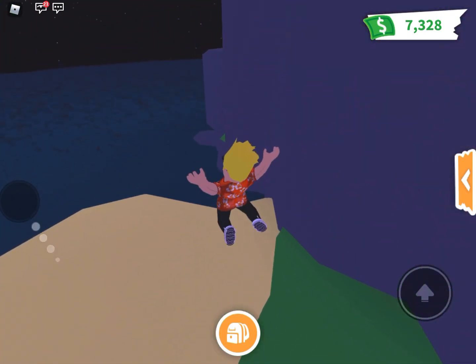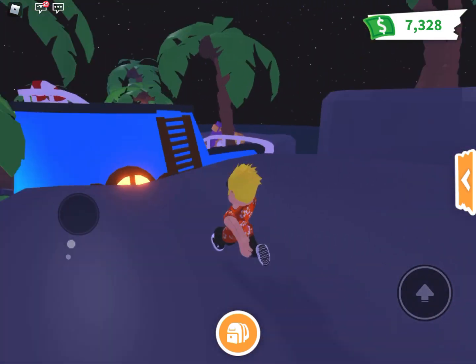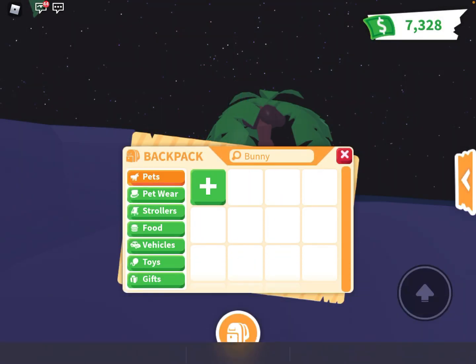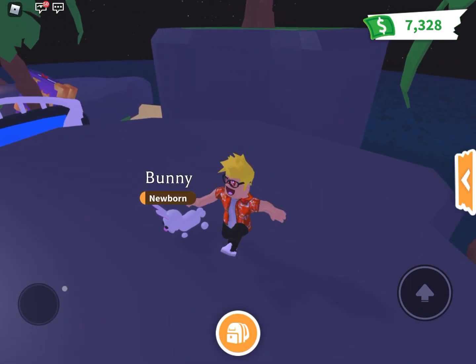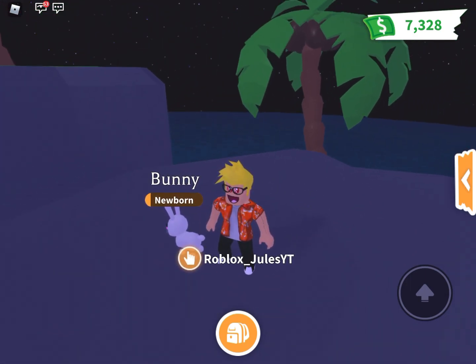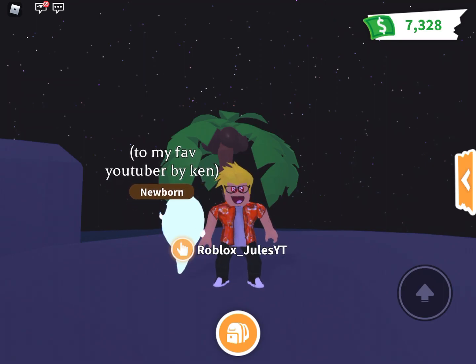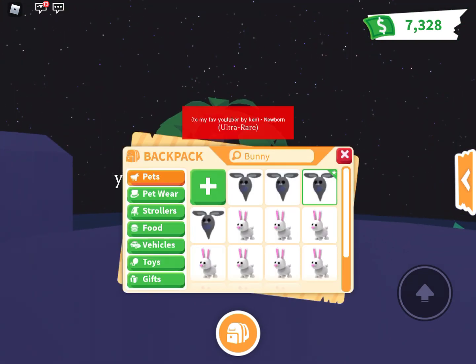For the next pet in the egg, we have this really cool redesign of the bunny pet, which is red and white. As you guys know, one of the most common things that are red and white at Christmas is obviously the candy cane. If we take out the classic bunny, it looks very similar except for a few recolorings and design features that are different, but it looks incredible. I could definitely picture them adding something like this in the game, and it would make sense because we just got a Halloween version of the bunny — the ghost bunny is really sick.